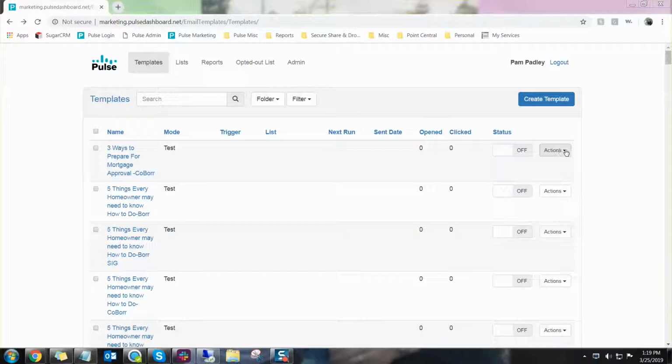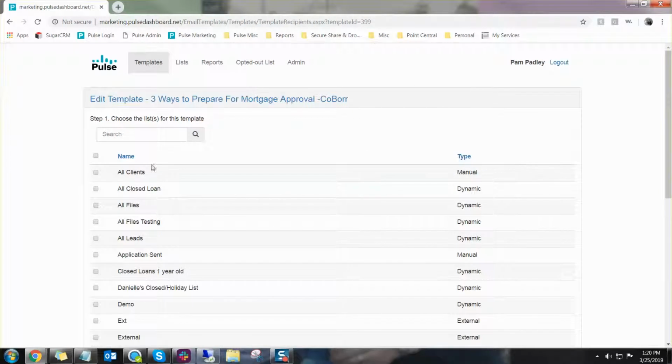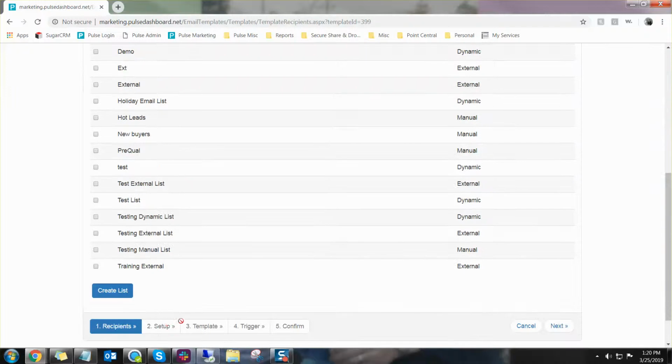Now, each one references the email in the row with it. So anytime we talk about something, it's referencing that email that we would be changing or adding to or anything like that. Now the first button here, Edit, basically doubles as the same as clicking on the name of the template. And this is going to start stepping us through the process of setting it up or making changes to it. So we would start with choosing the list for the email. Then we'll go through setting up the to and the from for this email, the content, the sending time or event that would happen, and then wrapping it up here in the confirmation.